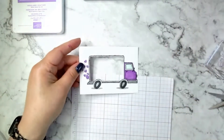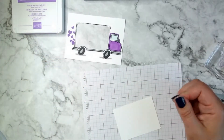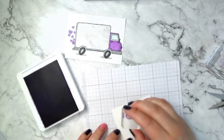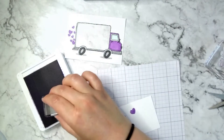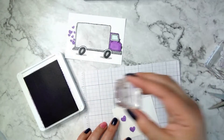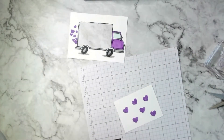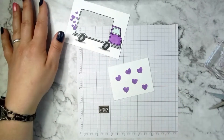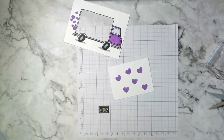Now I'm going to take this piece of basic white and it's going to fit right behind here. This piece is cut three inches by two and a quarter inches, and I'm going to use the Highland Heather ink pad. I have my little single heart. A tip when stamping with photopolymer stamps that are brand new: I like to go ahead and clean them before I start stamping because usually they come out of the package really sticky and sometimes they'll stick to your cardstock. So just use your simple chamois and give it a scrub down and then you're good to go.